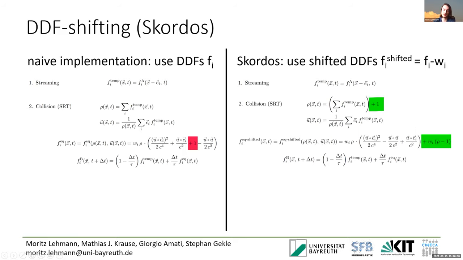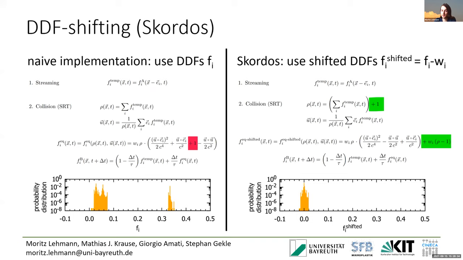So for the density summation, you add one, and the equilibrium populations are computed slightly differently. And here it is essential to implement the equilibrium population equation exactly in this order of operations, because if you would change the order of arithmetic operations, you will encounter significant loss of precision here. So it is really essential to go with the equation as it is presented here.